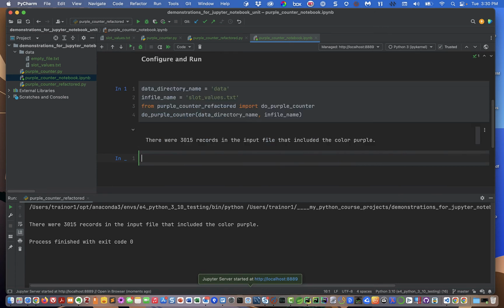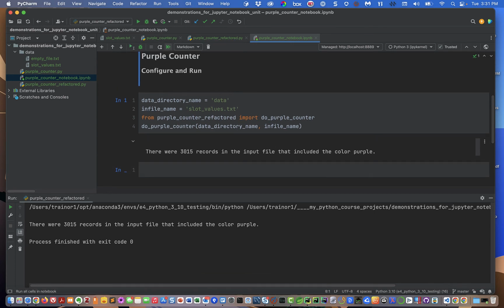Okay, and we'll see a couple of things happened. One is it ran the program, it called the function, and now we see the output. And now you can kind of see why that very polite greeting that we decided to leave out, we don't really need it, because we can see the output right under this configure and run, and we've got some markdown up here that says what all this is.